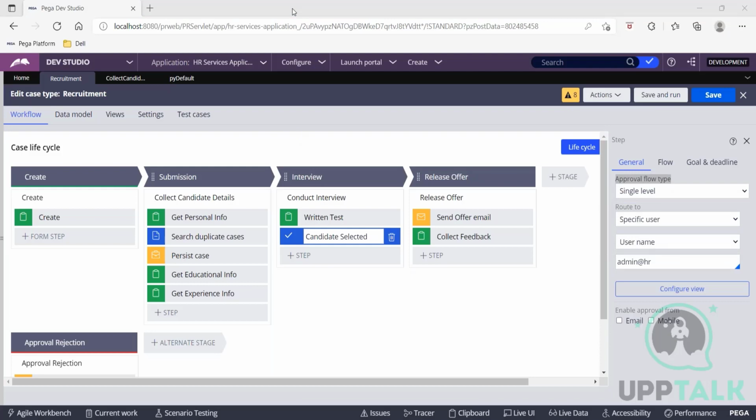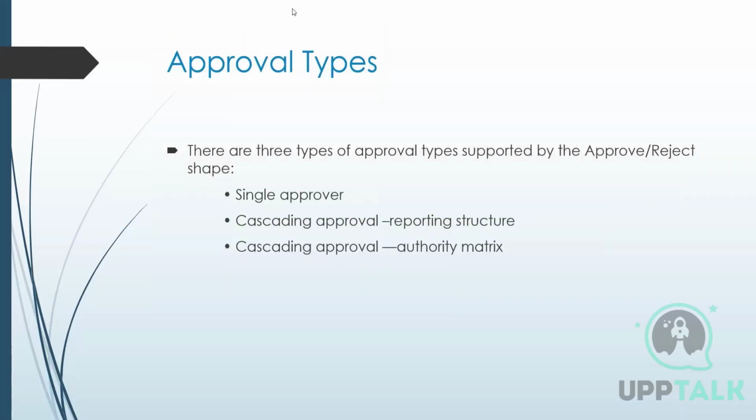Within cascading, we have two types. For a single approver, once an approver approves your transaction, the case just moves further. Whereas for cascading approval, you need two or more.